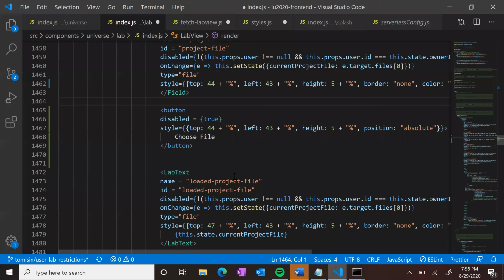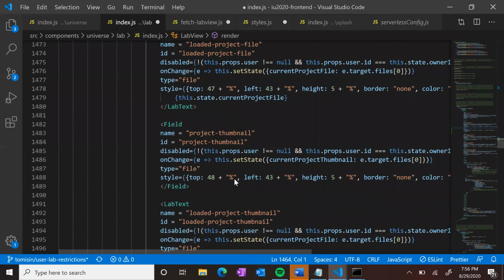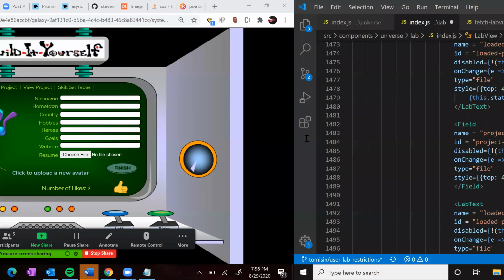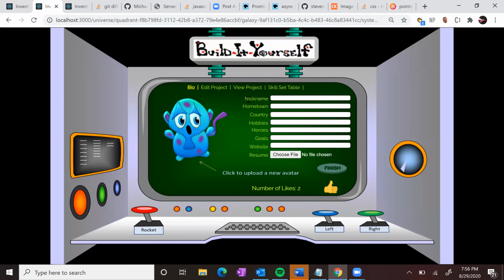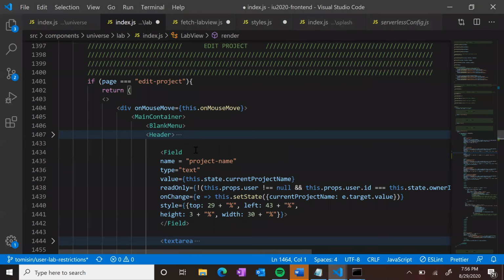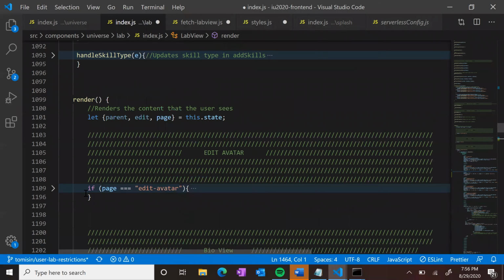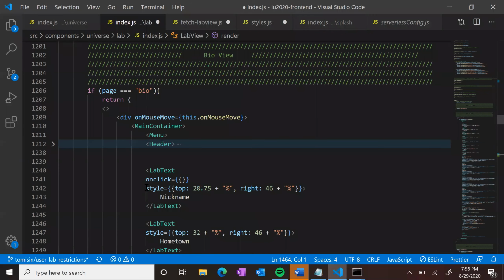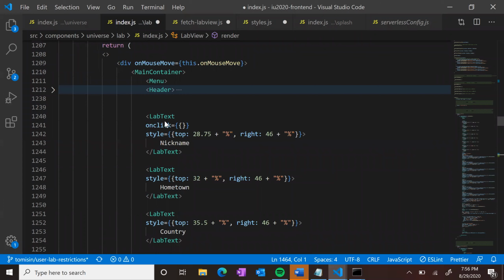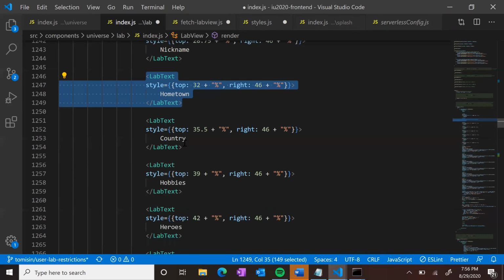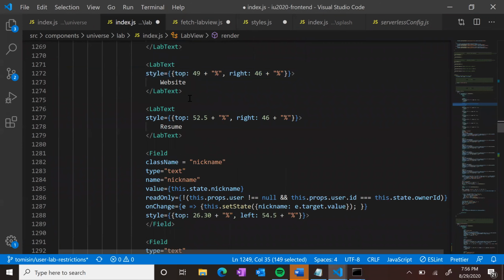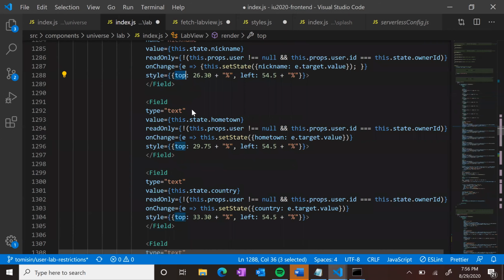I wanted to know if there was a simpler way than setting the position for each div and eyeballing it. For example, in the bio view, I have a whole bunch of different text that I set at different positions, and same thing for the fields for each of these text values.